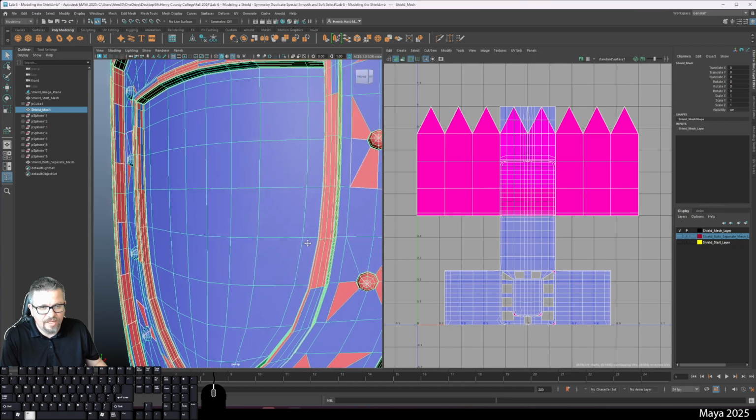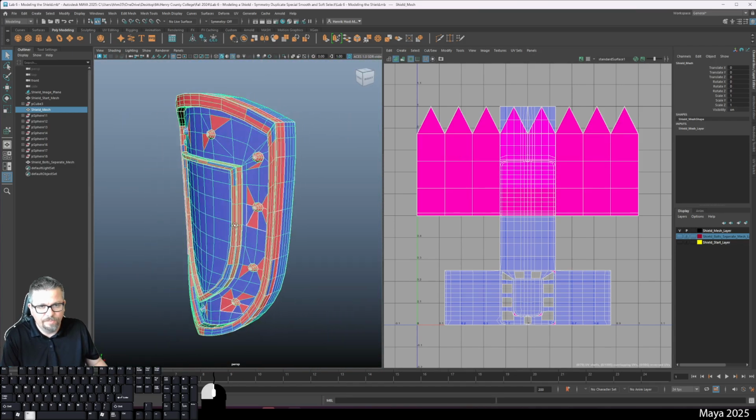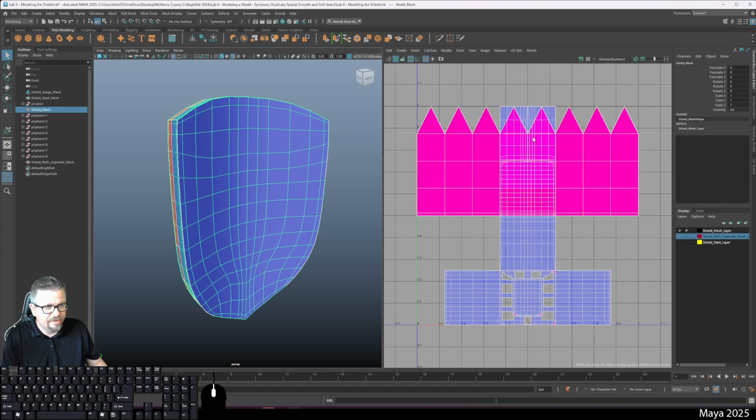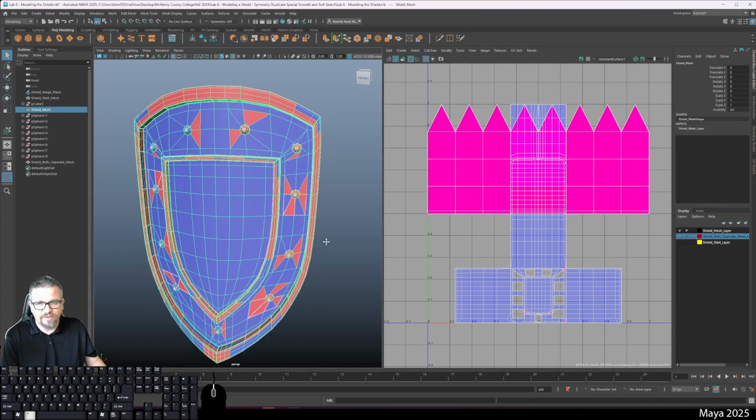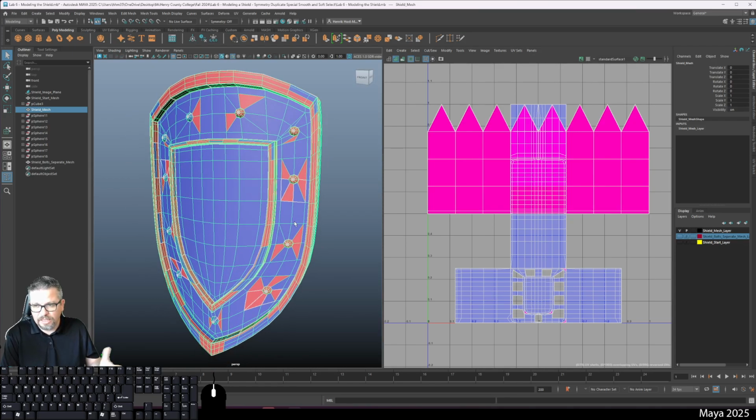That gives me my shaded mode on, so I can see what faces are flipped, or overlapped. So I know red is flipped. In this area, this pink and purple kind of dark area, not only are some of them flipped, but they're also overlapping. So we have overlapping UVs we need to fix.